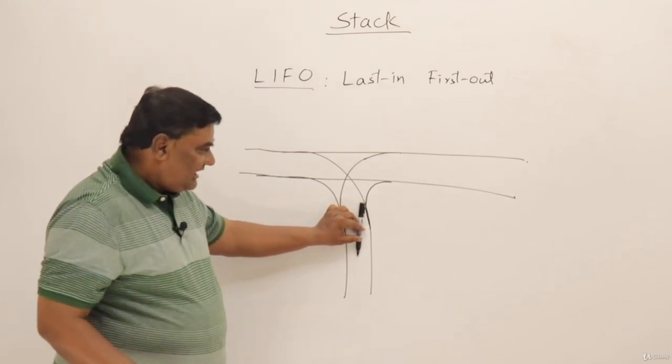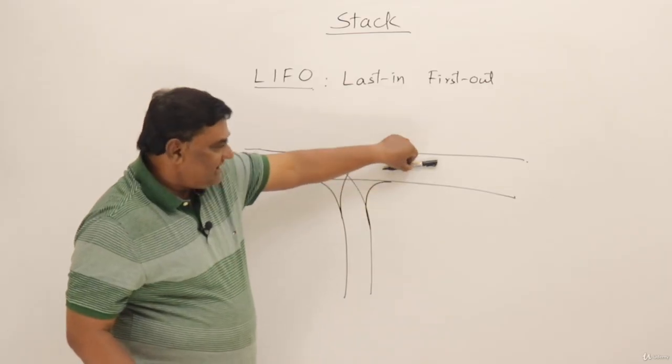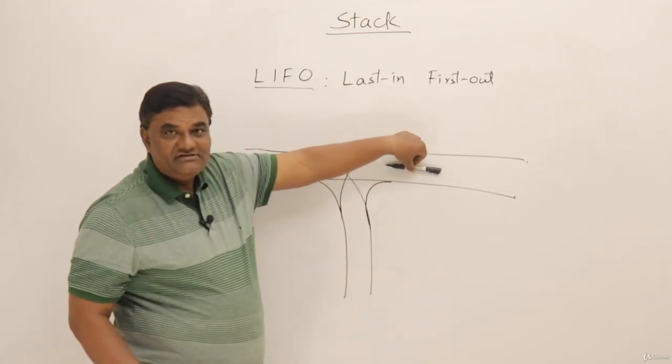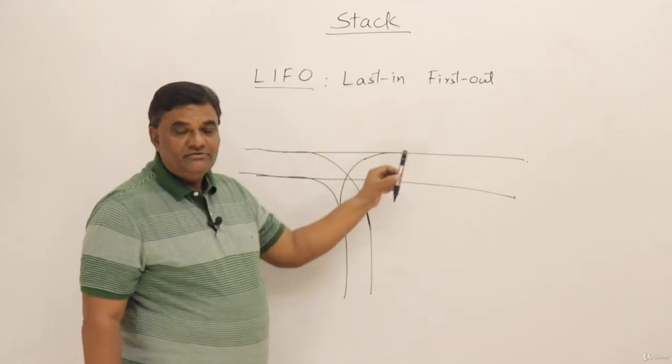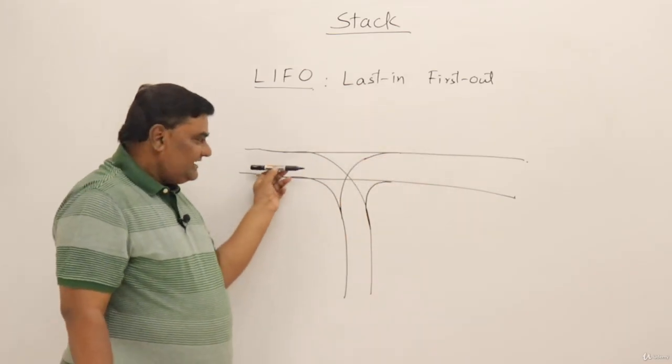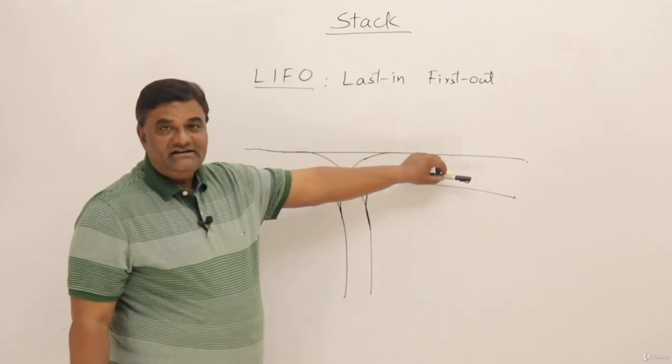Now watch this. I'll take it out in this direction. Now you can see that the direction of the train has changed. It was going in this direction, and now it has changed direction. So by sending a train on this track and bringing it out from the track, it has changed the direction.